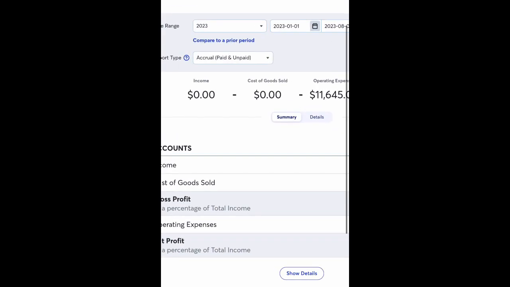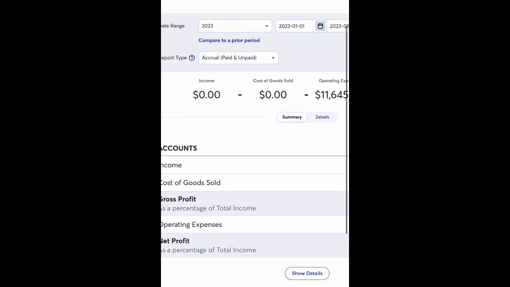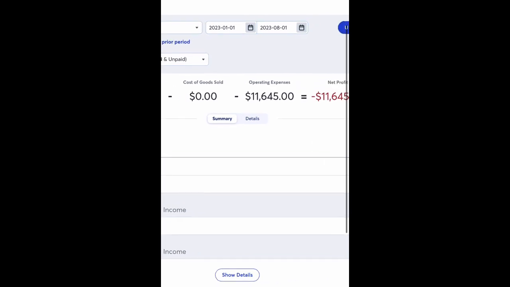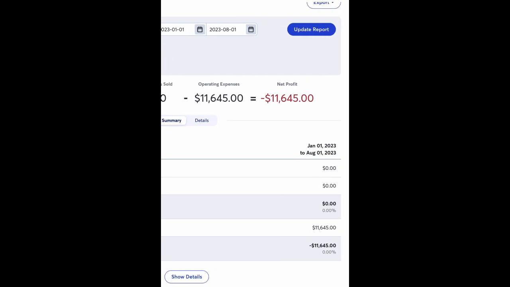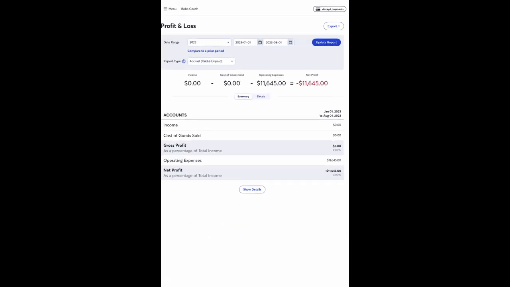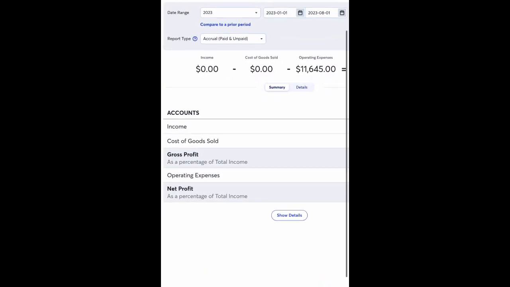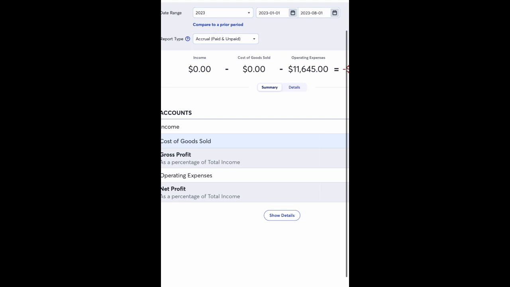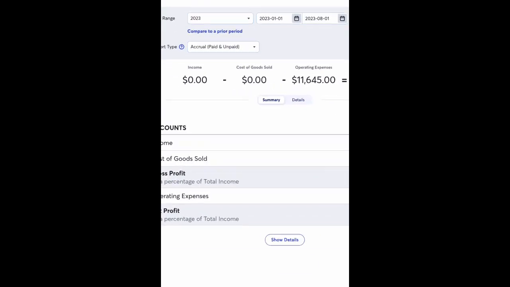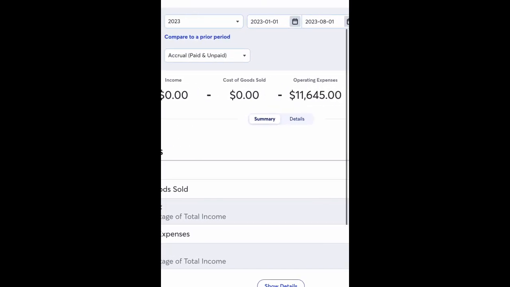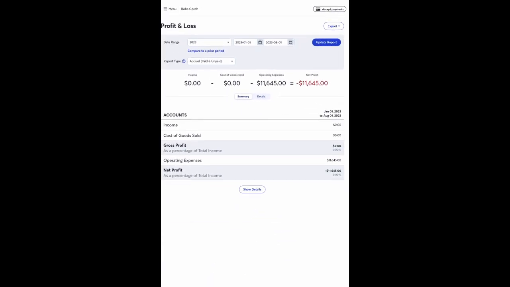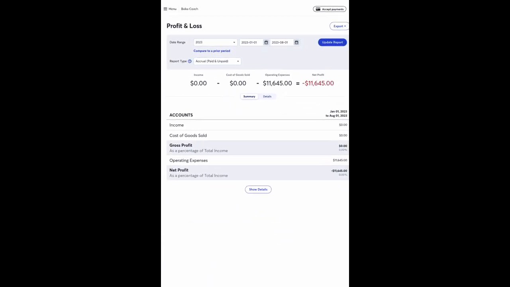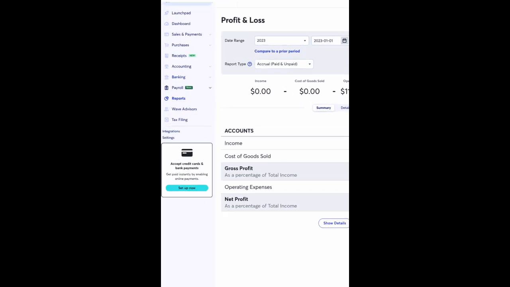So it tells you your income is 0, your cost of goods is 0, your operating expense, and your net profit. And so this is what I use when I do my taxes. So this is the form that I use, the profit and loss statement. All right. And this is really cool because as you start selling, eventually this will be in the green. And when it is, it's just the best feeling. So always keep looking at that.